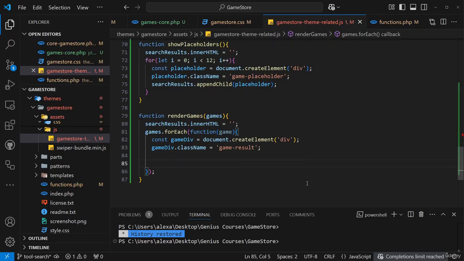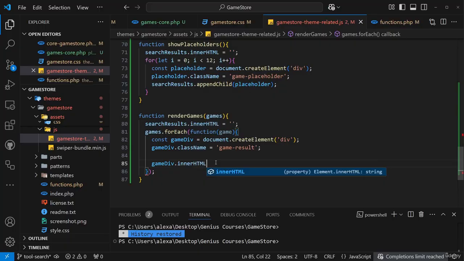We need to fill it now with the data that will be passed in this object. Although I don't have the data yet, I will assume that I will pass an image, a title, and the cost to the game div.